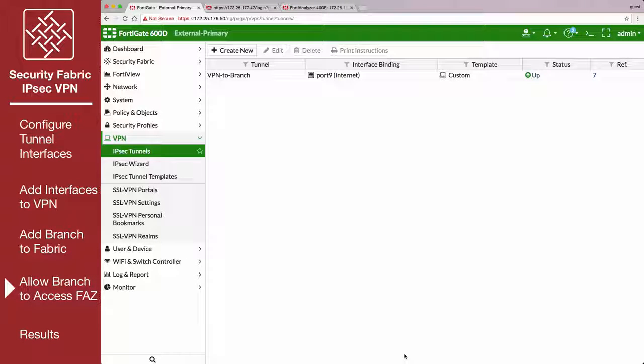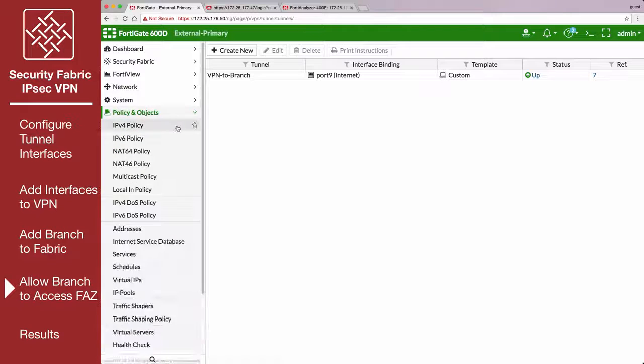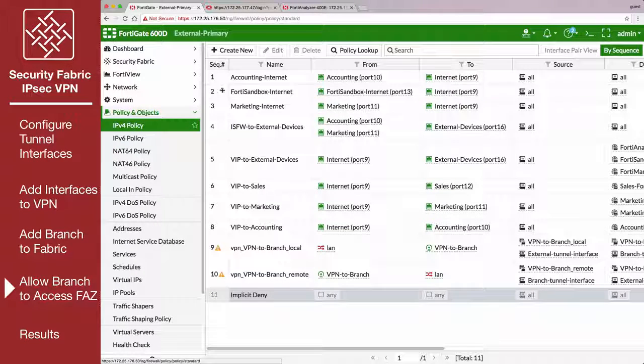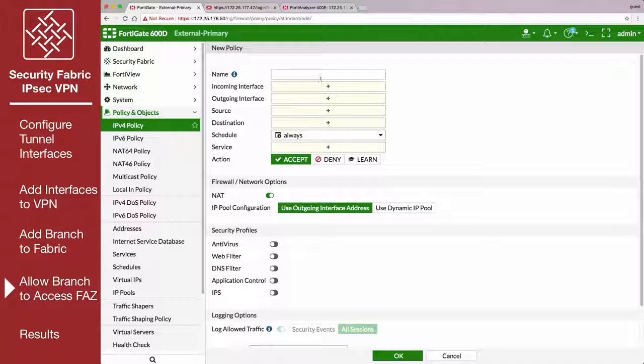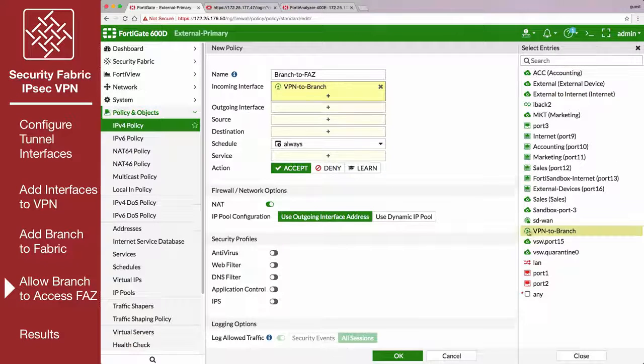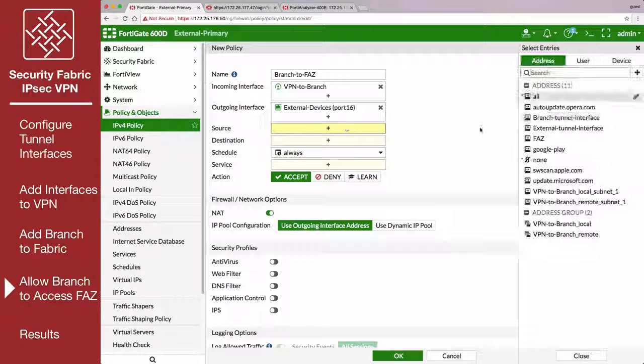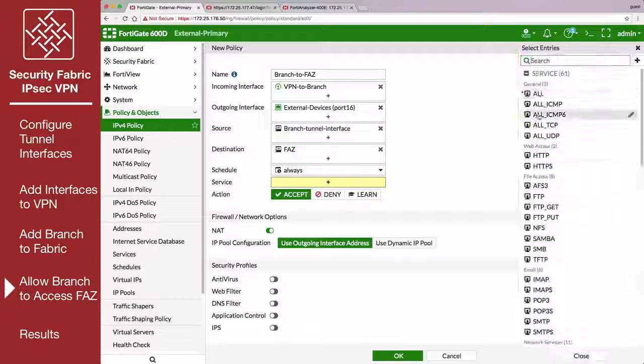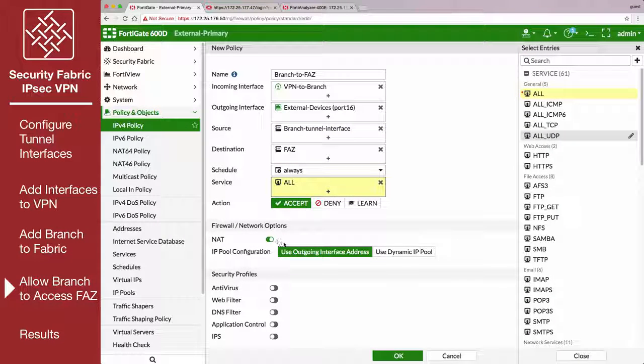Go to Policy and Objects, IPv4 Policy, and create a policy allowing traffic from the VPN tunnel to the FortiAnalyzer. Enable NAT for this policy.